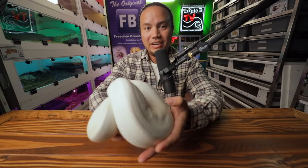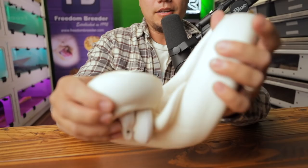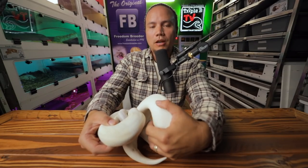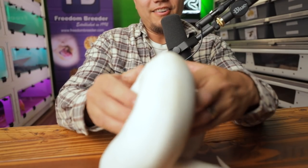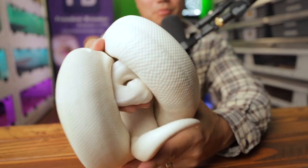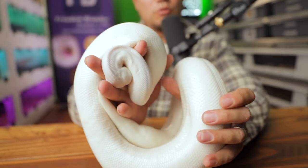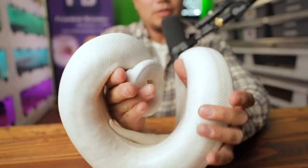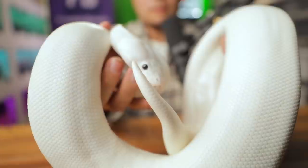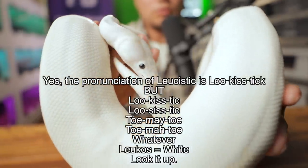And then we've got Bernice, who is a super fire. Bernice was a snake we got from Brian Barczyk back in 2014. Bullwinkle we got from Freedom Breeder back around the same time. She is trying to hide her head, but she is a gorgeous super fire, pure white. And since the pairing was super pastel to super fire, all of the babies will be fireflies, because Bullwinkle always passes on pastel to all his offspring, and she, being a super fire, passes on fire to all her offspring. That's just how it works. Check her out. Look at that black eye. I just love black eye leucistic animals, man. Just a gorgeous snake, Bernice.